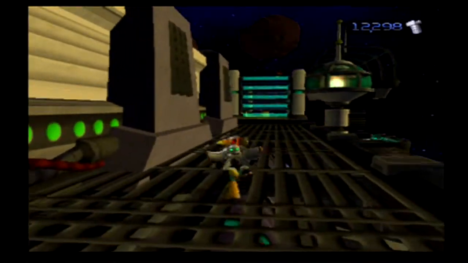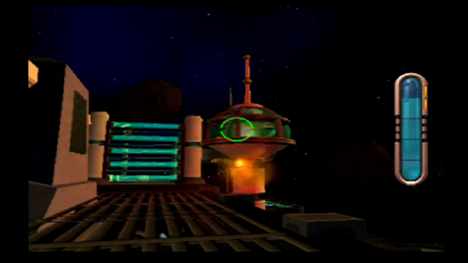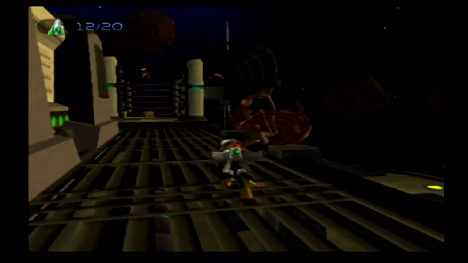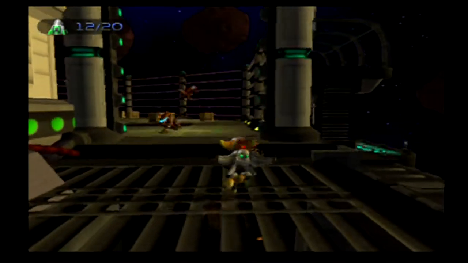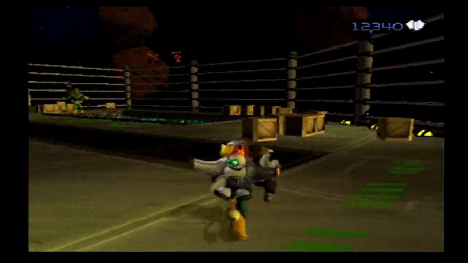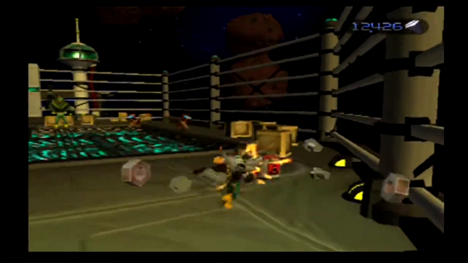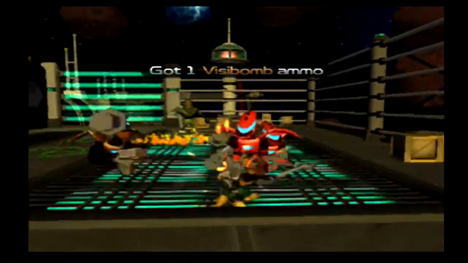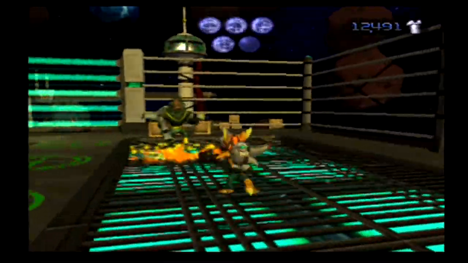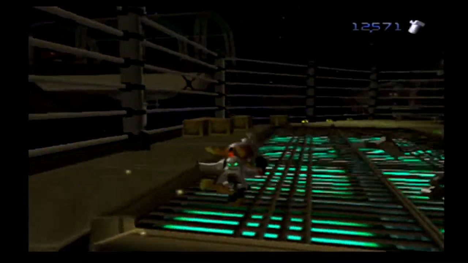Later games would add a second wheel for you to, wait, can we use the suck cannon? It's not powerful enough, okay. Alright, as I was saying though, later games would add a second wheel to your quick select, that way you can switch if you have too many weapons. These little guys also spawn from spawners, so just know that for later.